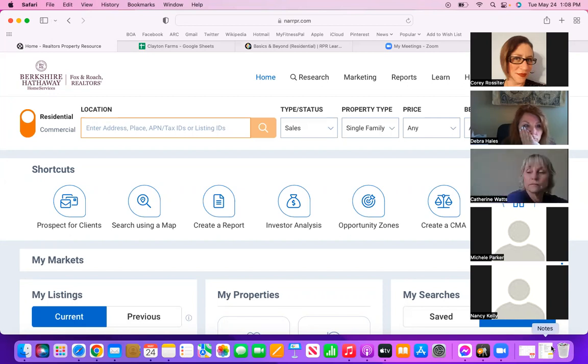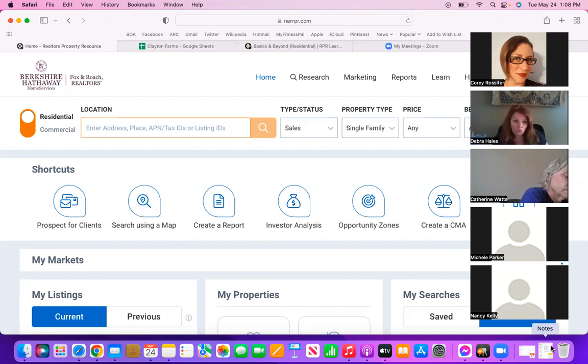And then on the flip side of that, if it needs improvements, you can actually show your client. So let's say the house needs a new roof, and your client is trying to decide whether they want to list it with the existing roof, maybe as is, or whether they should shell out the money to replace the roof. You can use that refine value tool to enter a new roof and see how much value it adds, and then do the opposite and say the home needs a new roof and see how much value that detracts. That's a quick and easy way to show your clients, hey, I think you really should do this project that we've been talking about before you list.